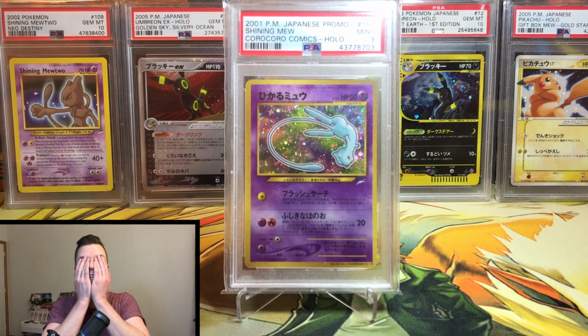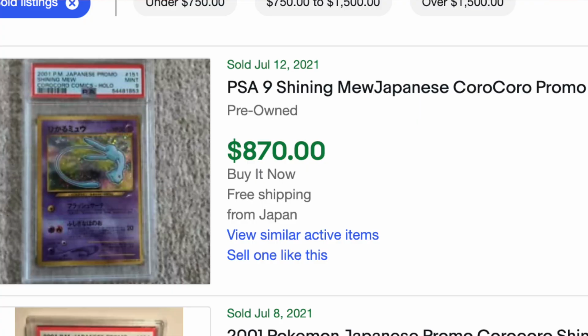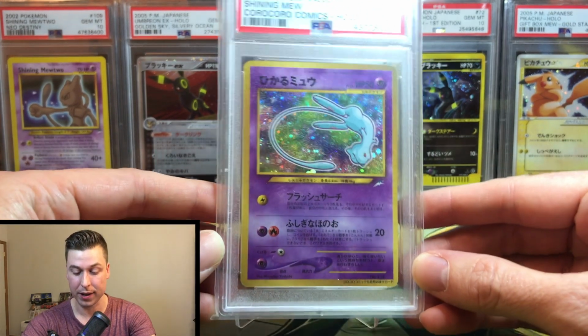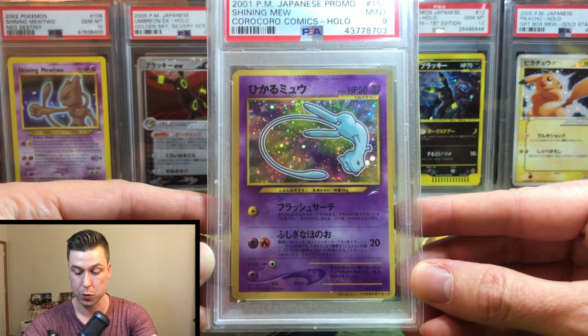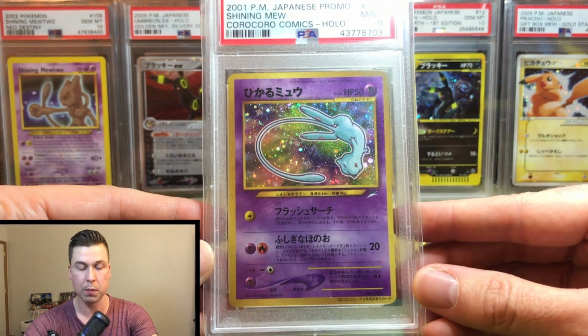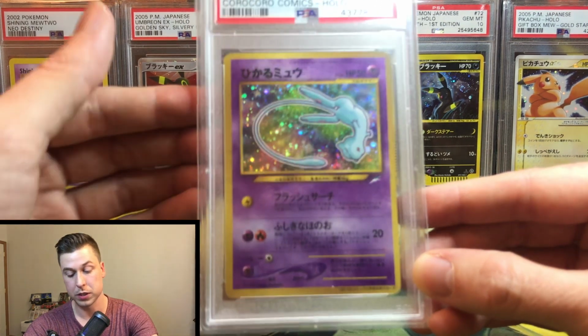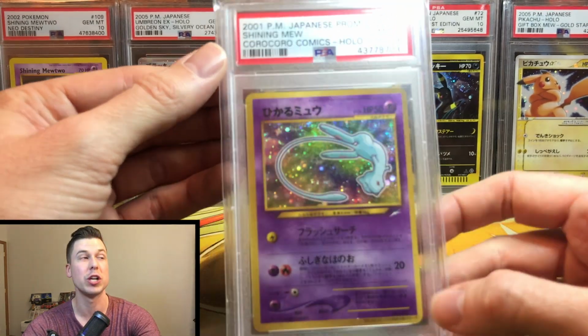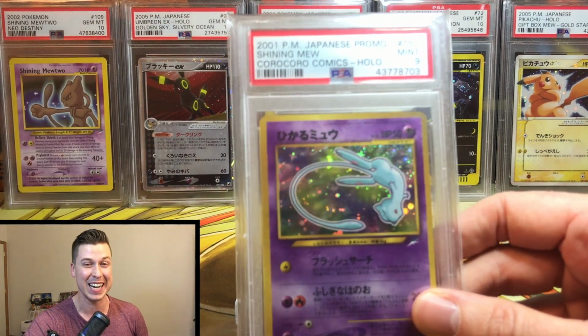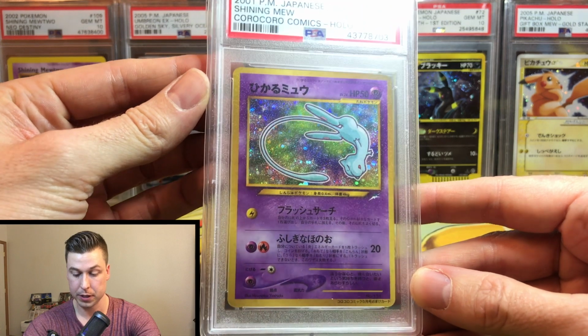Oh my gosh, Matt. What are you thinking, man? Oh my gosh. Guys, look at how beautiful this card is. This is a grail for me. It's one that's been on my bucket list for a while. Holy smokes, man. My hands are shaking because I don't know how to react right now. This is nuts. Dude, look at that shine.